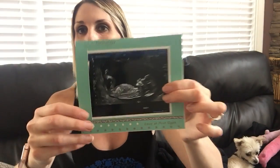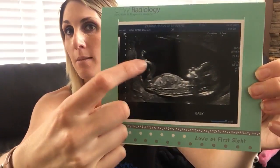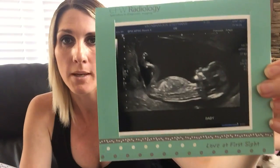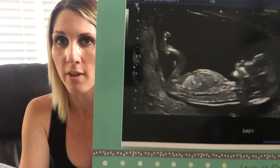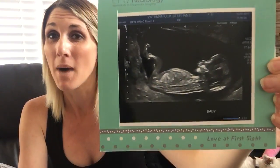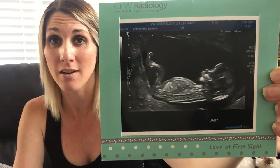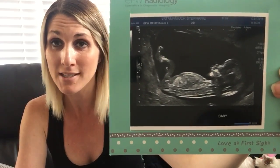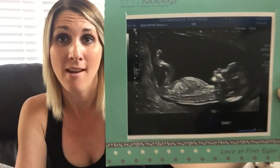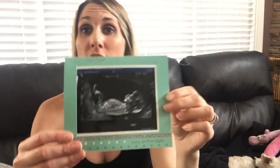Now, before I leave, I will show you the picture. So here is the baby. The baby's limbs look a lot longer than any of our other babies did. So we're staying hopeful that things are good, and my guess is that it's a boy. Obviously, we have no preference whatsoever if it's a boy or a girl. We have angel babies that are boys, and we have a girl angel baby, and all we care about is that it's healthy. It really makes no difference to us at all.